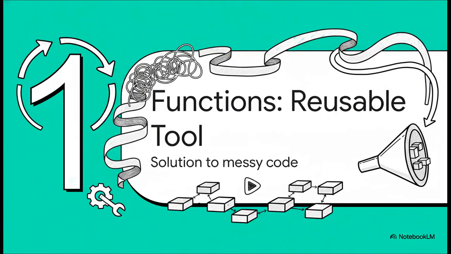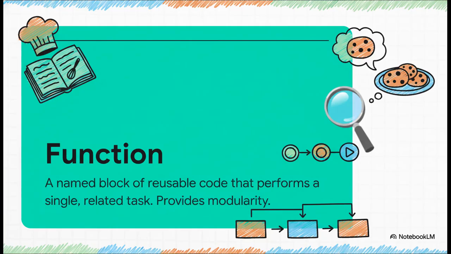Let's do this. Okay, so let's properly introduce the hero of our story, the function. This is your elegant solution. This is what takes that messy, repetitive code and transforms it into something that's clean, organized, and way, way more powerful. So what is a function really? Well, it's just a named block of code that does one specific thing. The best analogy is a recipe. You write down the steps to bake cookies just once, you give that recipe a name, and from then on, anytime you want cookies, you just say, hey, run the bake_cookies recipe. You don't have to rewrite the instructions every single time.